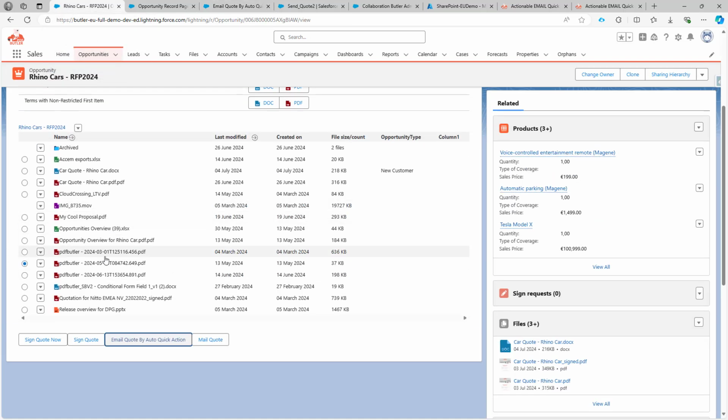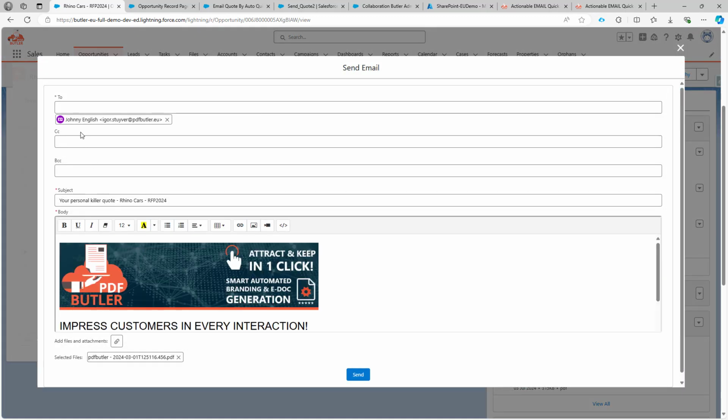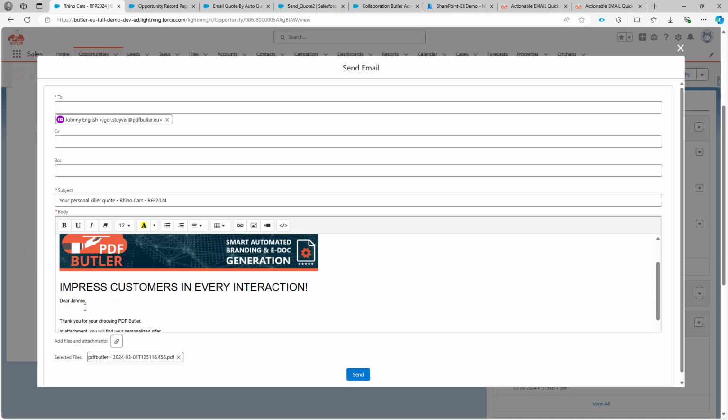Now, okay, so when I have that switched on, I can select any file over here and then say email quote by quick action. So this is the name of our pack, obviously, and then the email composer would switch on. So the pack will define who are all the senders. So if you have multiple senders over here, obviously the to, CC, BCC will be pre-filled. The subject comes from the pack, and also the entire email comes from the pack. So all of that is defined by the pack, so you can make changes now over here. Say some change, and I want to highlight this in yellow, let's say, and I want to make this a little bit bigger, so that all of that is perfectly possible here.